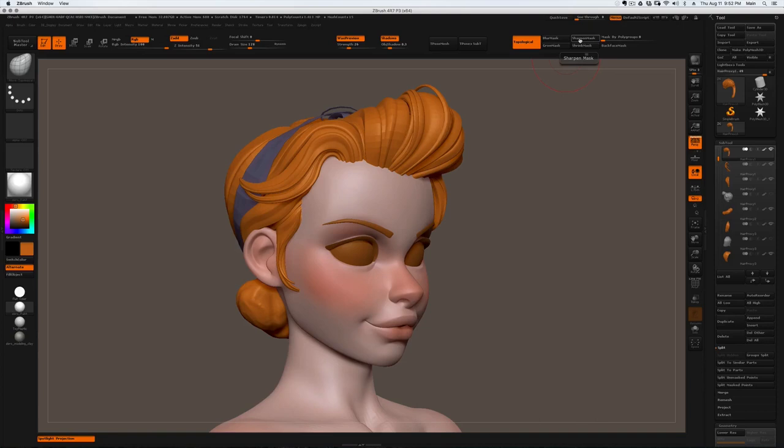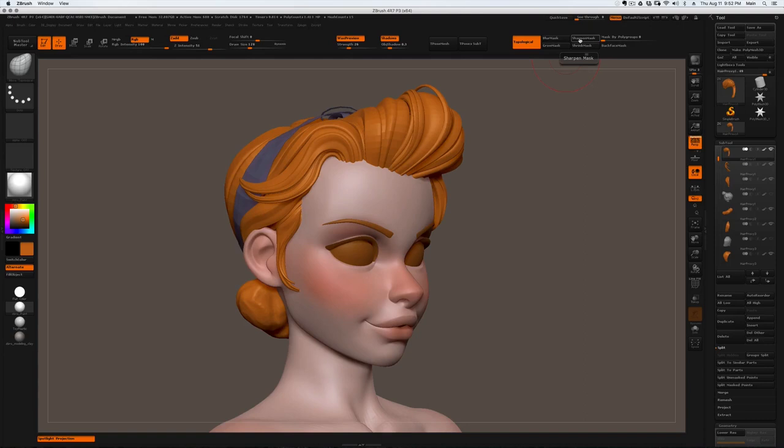It's very easy to re-sculpt and move this stuff around. We can use our ZModeler tools and things on it. And even if we wanted to, at this point, we could also go ahead and combine all this stuff together, Dynamesh it or whatever, to get a useful sculpting mesh to start from, if we wanted to go in and actually do some more sculpting on this hair too.